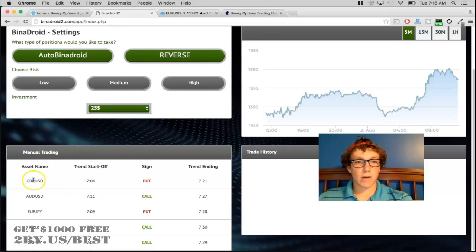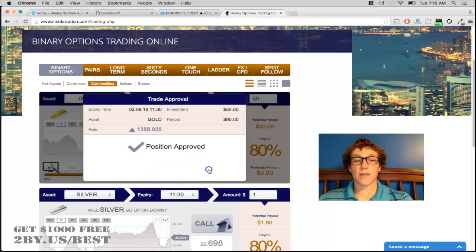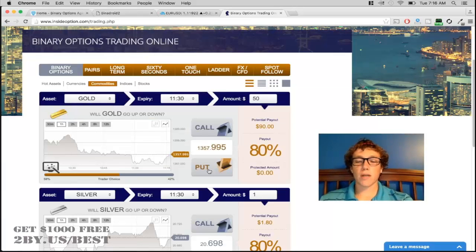So right now we have the Great British Pound, US dollar, the AUD USD, all these trades, and I really like this gold one here because if you check out my brokerage account, 7:30 they say is the expiry time. Gold is just exploding upwards. So 11:30 is that expiry time, and I'm going to make that one a $50 trade because it's such a strong uptrend there. And it's a 30-minute trade, so it's a pretty good trend. Hopefully we can catch the whole thing.